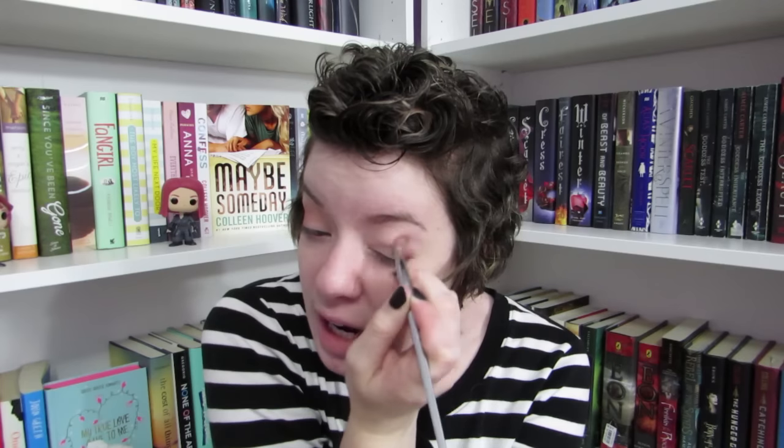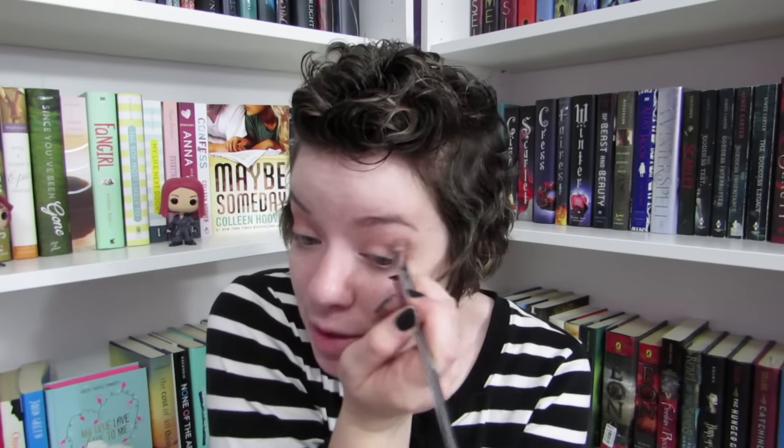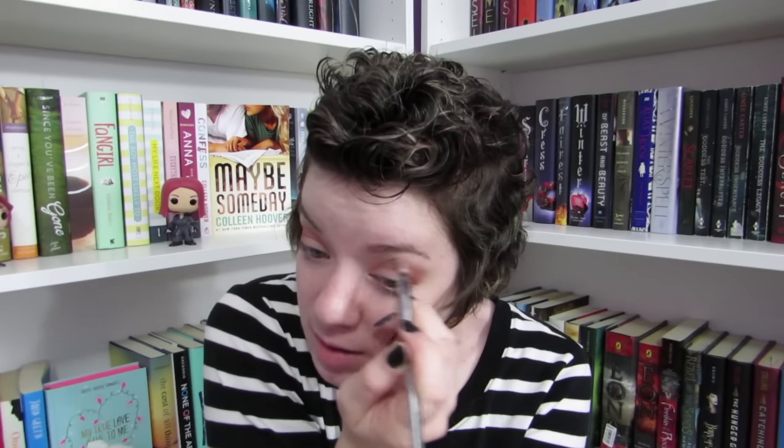And I feel like a lot of book covers are blue lately, so I could hold up a bunch of them. But I also don't want to stop and hold up a bunch of books right now mid makeup application. But I also don't want to insert pictures of covers, because I know later on when I'm editing this, I'm going to be like, really? I don't feel like doing that. But I have them and I own them and I could just hold them up. So in a second, I will do that.